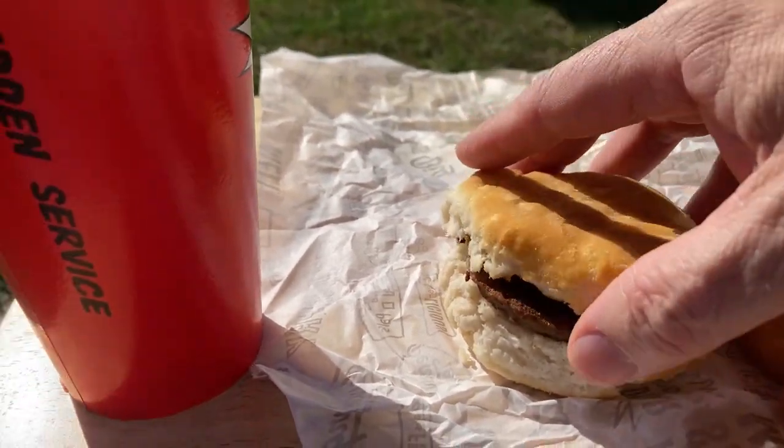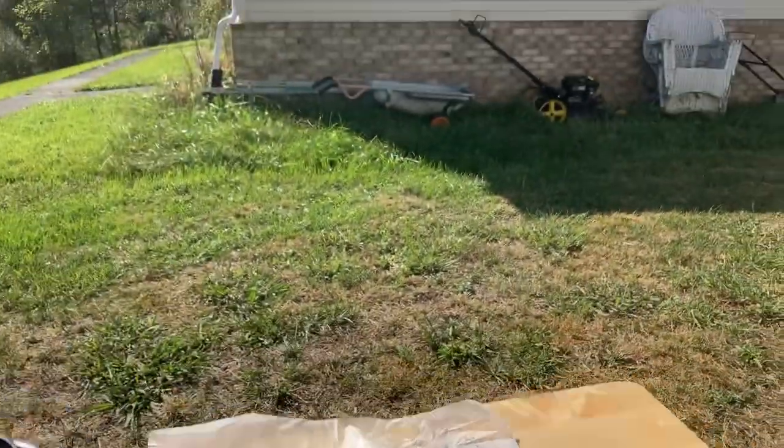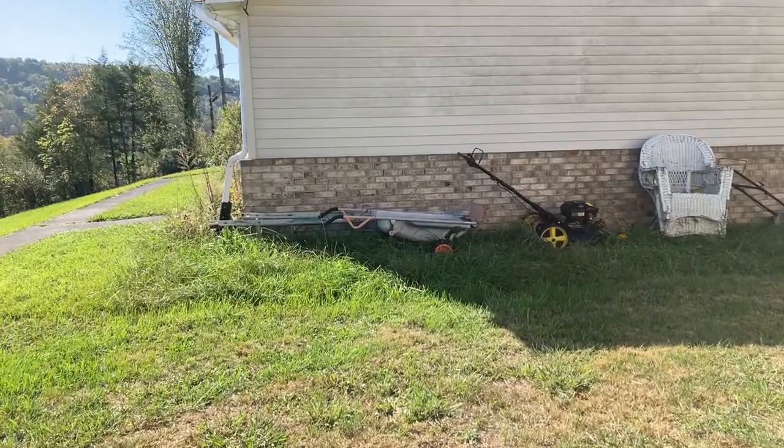Let me get my camera set up on the tripod. The sun's beating down on my face — it was about 40 degrees this morning here in lovely Kingsport, Tennessee. What was the temp in your neck of the woods? Let me know in the comments down below. Bear with me while I get my tripod adjusted here on the big old show.